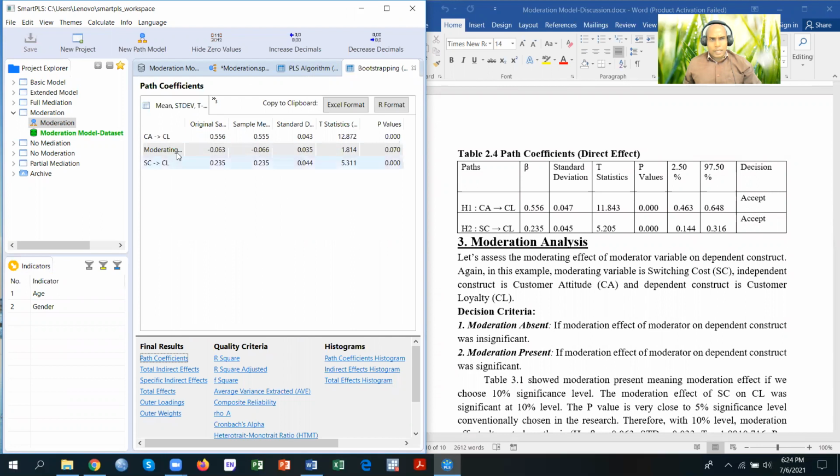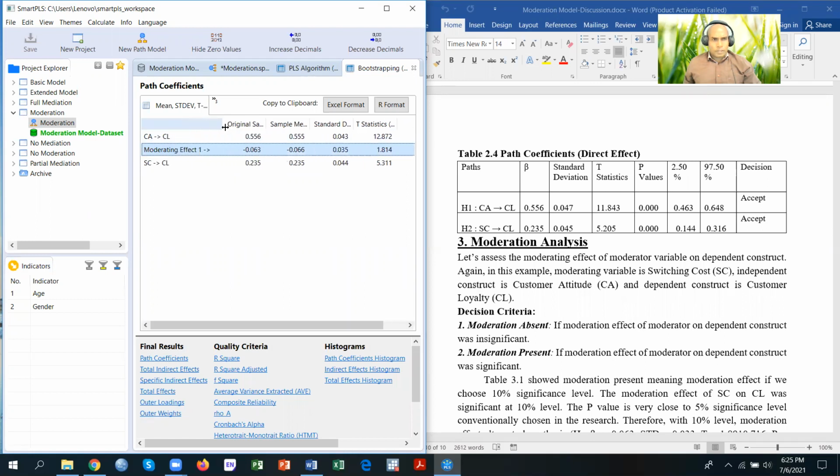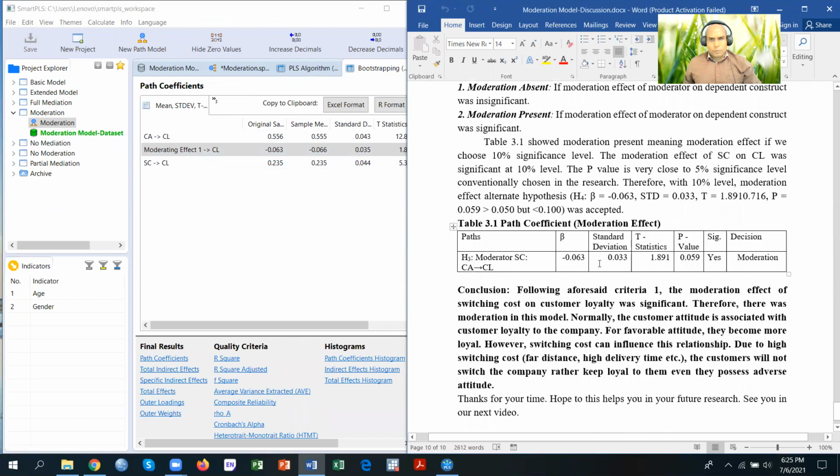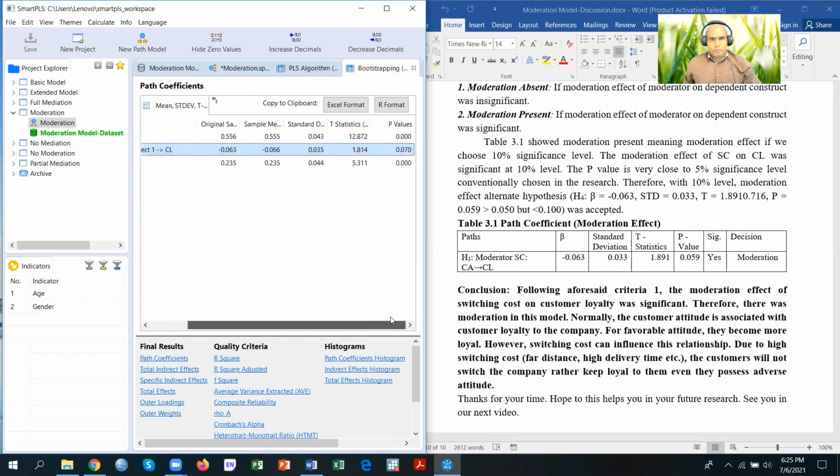This is the value. Again, we ignore the moderating for the time being. You see, this is the criteria. This is the value we have given for the model, and in the middle the moderating effect values, this one we put over here, and we find that for the moderating effect, the p-value is 0.07, which is close to this, and we can say that it is significant at 10% significance level, although earlier we have said that the conventional significance level is 5%.